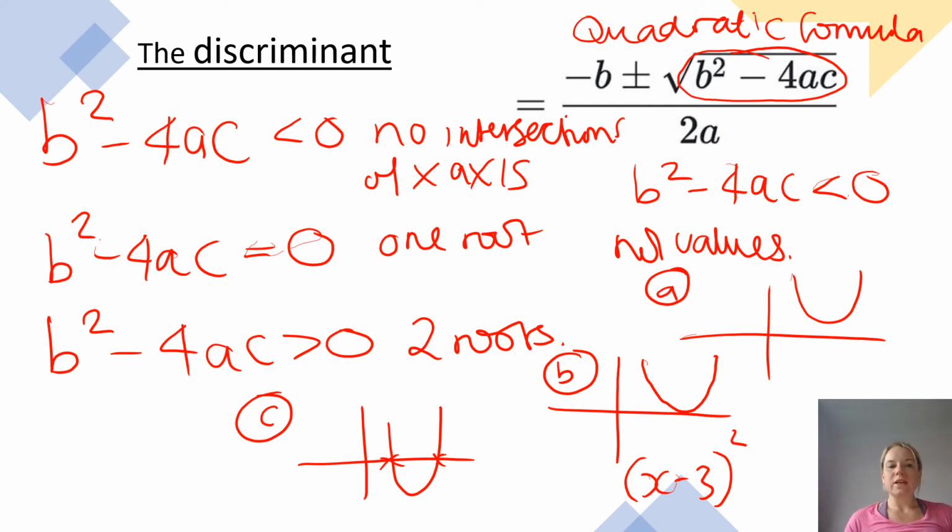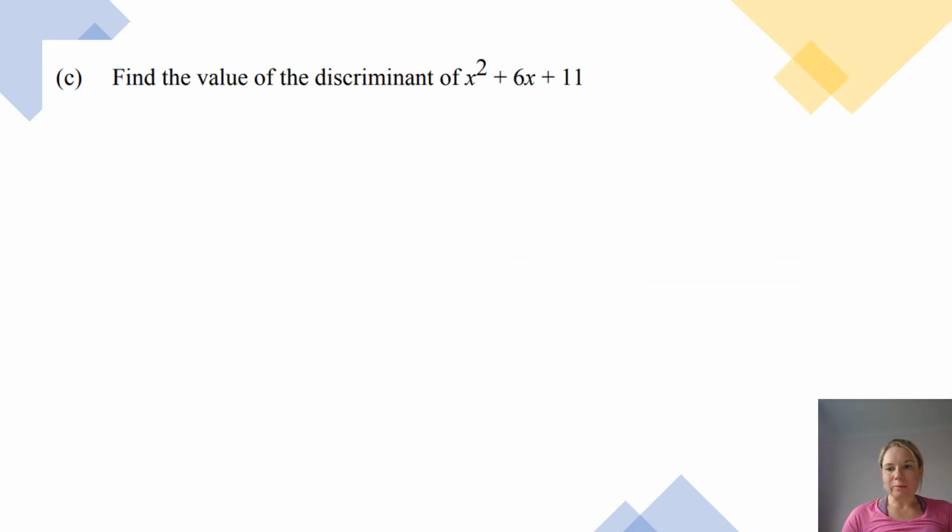When it says that, it sometimes gives you information. We'll look at some questions on this in a minute, but this is called a discriminant, and it all bases around the quadratic formula and what happens with that section under there. So it's a good idea to copy that down. Just have a think about it a little bit, understand what's going on, and play around with that a little bit.